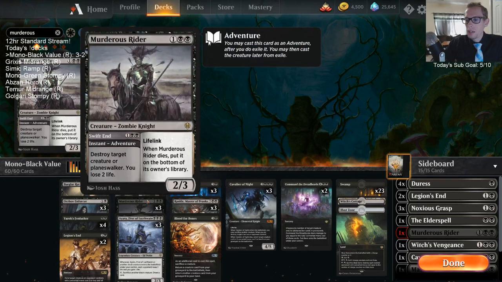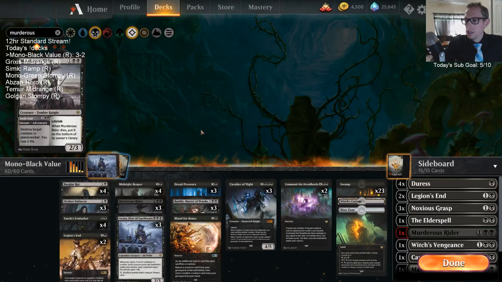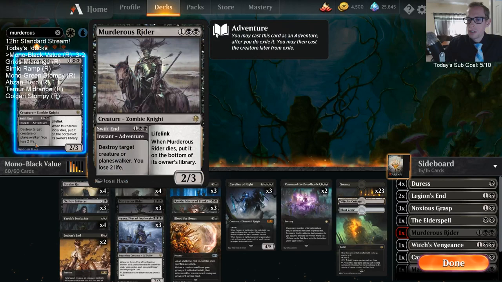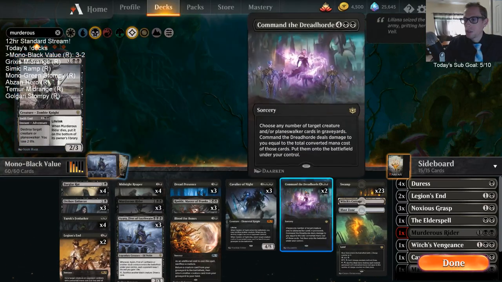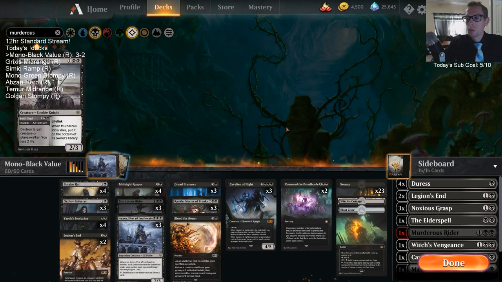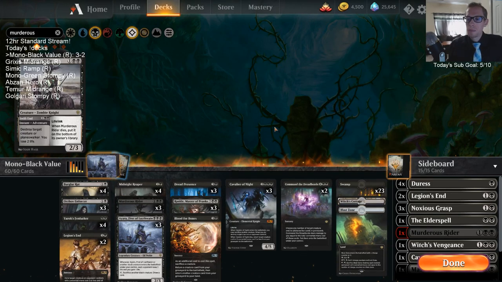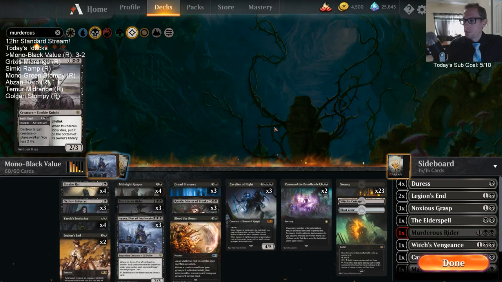And so yeah, I could see splitting Rider and Playcrafter up for sure. Because this 2 life is going to hurt. And when you start adding on the life from Midnight Reaper and the life from Murderous Rider when you're trying to cast Command, the 2 life is going to hurt. But next time we play the deck, I just want to try 4 Riders. We just tried 4 Playcrafters. I want to try 4 Riders so we have a better chance of drawing more of them, and then after that we can see where we want to go.